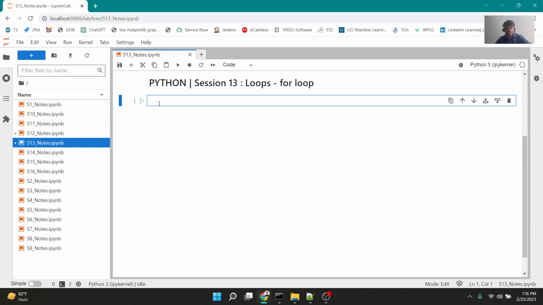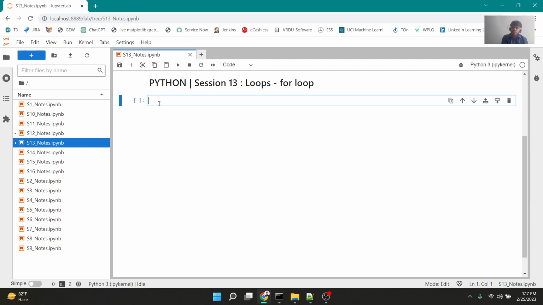Like we understood in the preceding session, a loop is a concept in Python which is used to execute a block of code or a set of instructions a certain number of times. And we learned that in Python there are two types of loops: one is the while loop and one is the for loop. The previous session focused mainly on the while loop, its basic syntax, how to use it, and how we can combine other concepts with it to solve different problems.